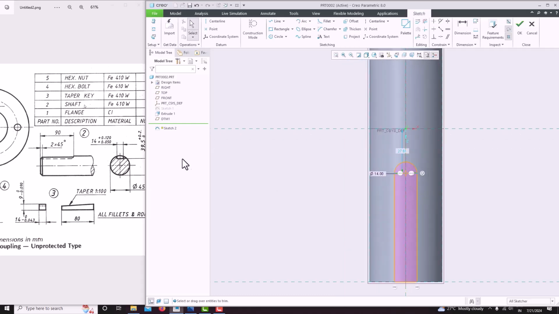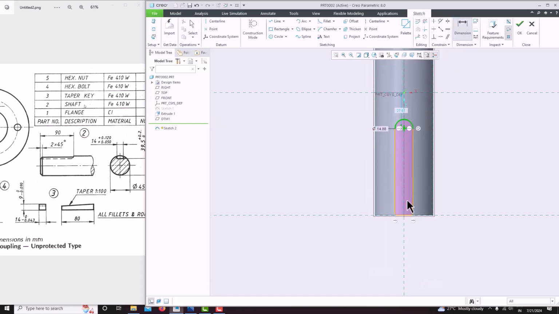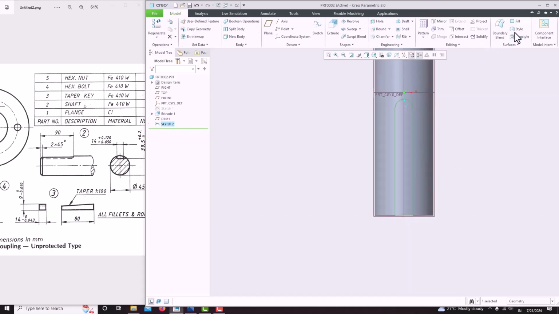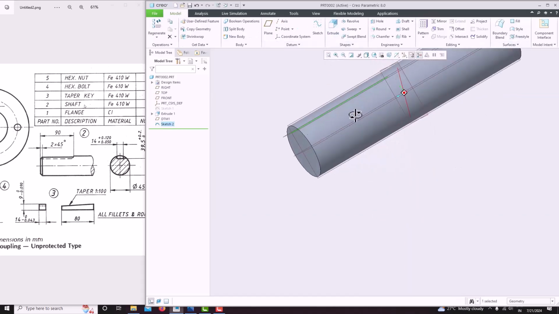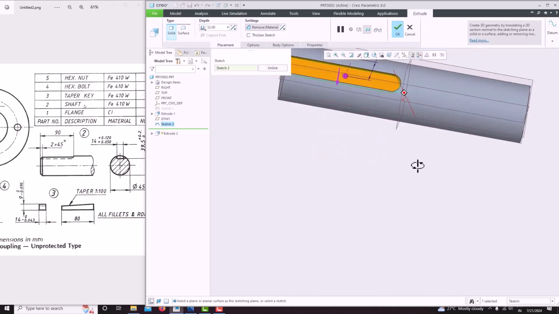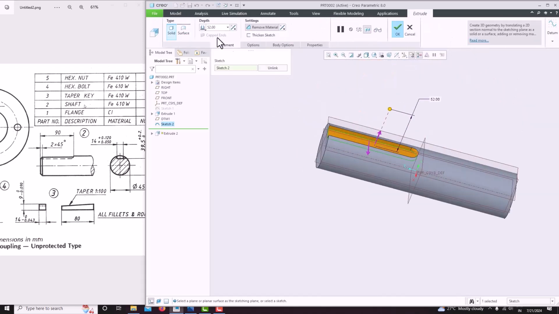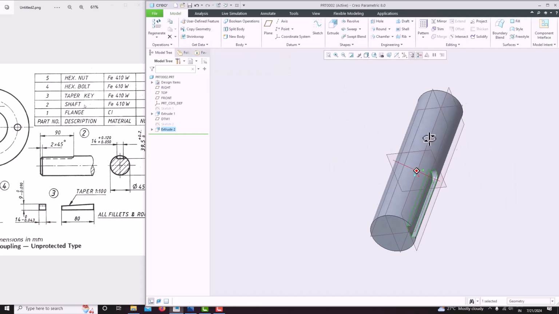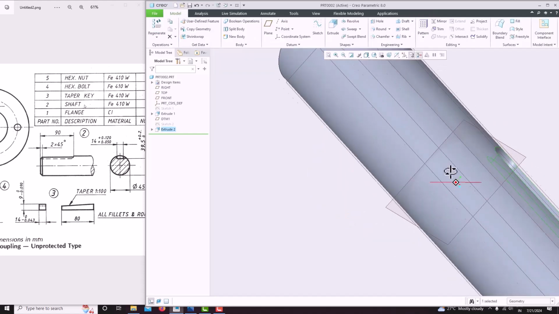Now we need to define the height, which is 90 mm. So from dimension, from here to this edge, the dimension is 90. Now we have set all the dimensions. Just say OK. Then go for extrude. This side, here we make it 2, next material removal. Save OK. Now we have created the keyway cut.